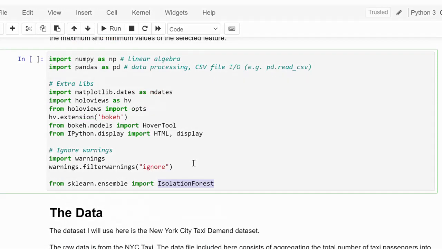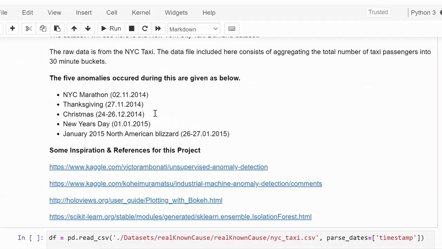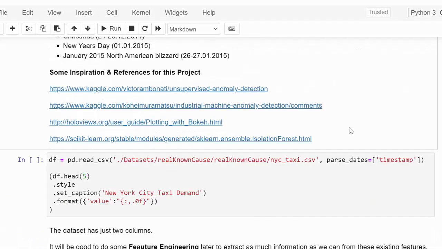Let's execute, shift enter. Going down, we already discussed the data. I have given some references and inspiration from where I was able to create this example. By the way, don't worry about this notebook. I'll be providing you this notebook on the GitHub repository. I'll keep the link again in the pinned comment and also in the description, okay? You can simply clone the repository and use it the way I'm using it here.